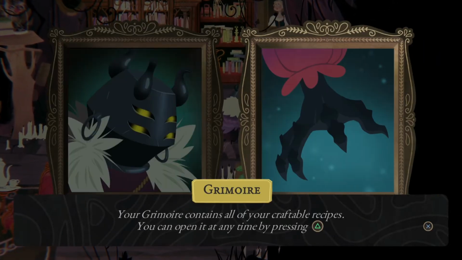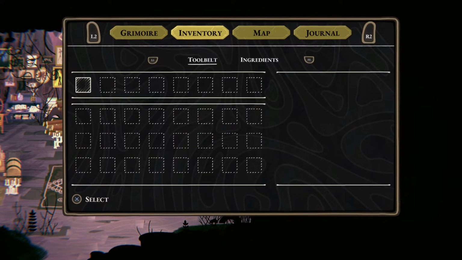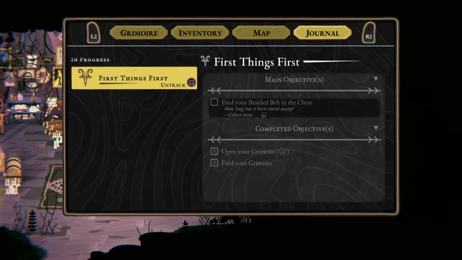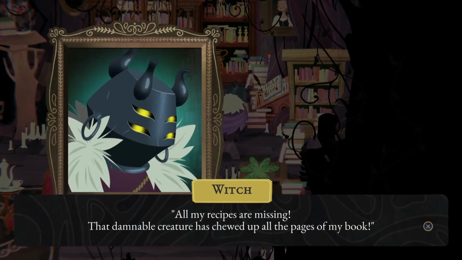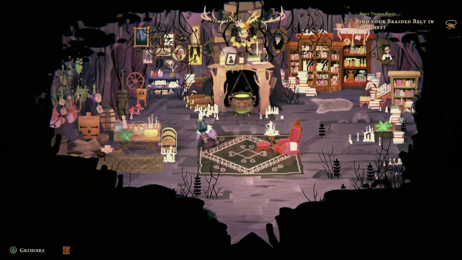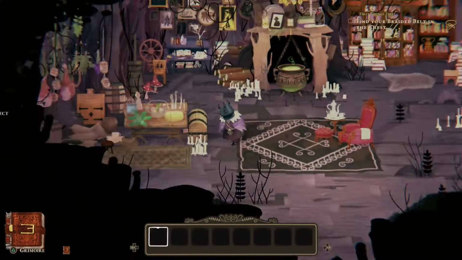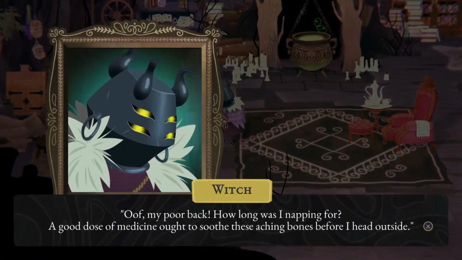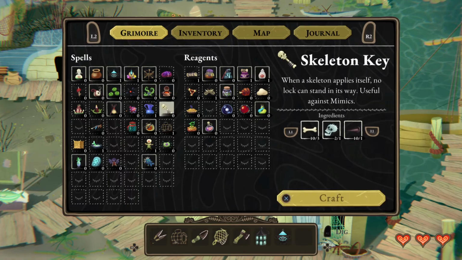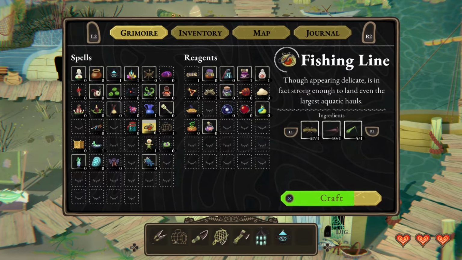Wytchwood is an adventure game that will have you traversing the different areas of the world and creating spells in your grimoire to complete the quests given to you by the goat. You will be crafting continuously as pretty much every object you encounter on the map will require certain spells or objects to be used in order to gain the materials from it. Also, in your grimoire, you can check where to find any materials, so it makes it a breeze if you're missing a certain material but cannot remember where to find it.